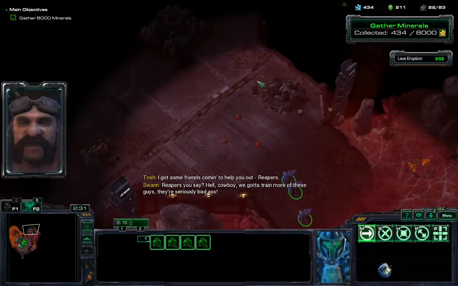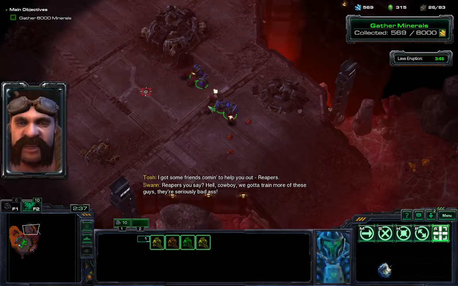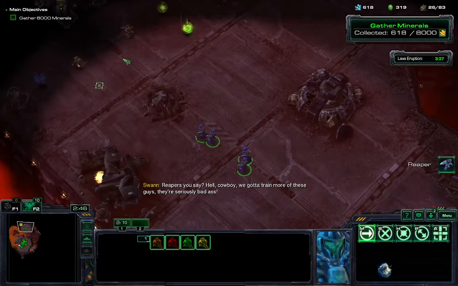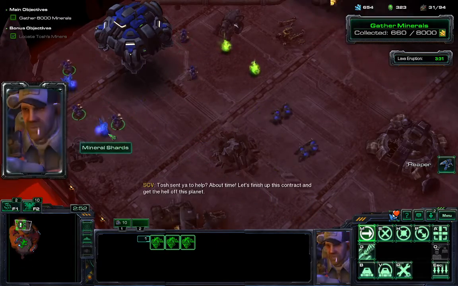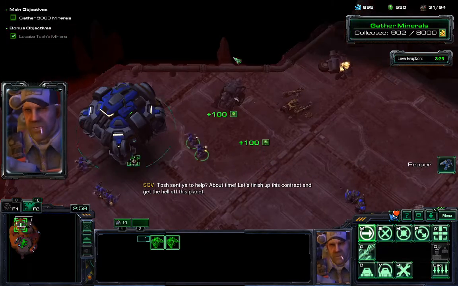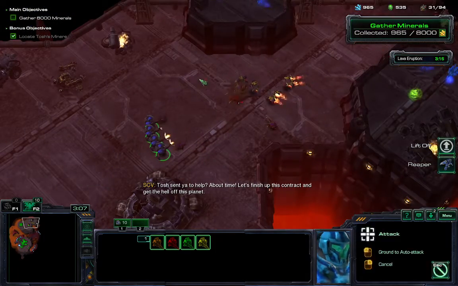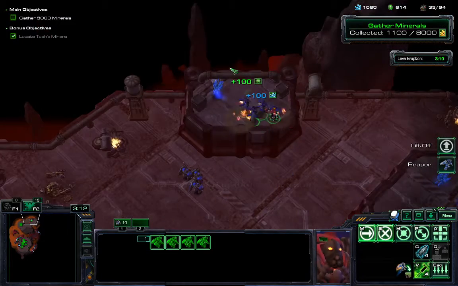Reapers. Reapers, you say? Hell, cowboy, we gotta train more of these guys. They're serious badass. Command. This better be good. Sure. Let me get Tasha's miners. Tosh sent you to help? About time. Let's finish up this contract and get the hell off this planet. Who wants some happy fun? Okay, there's a war pig.